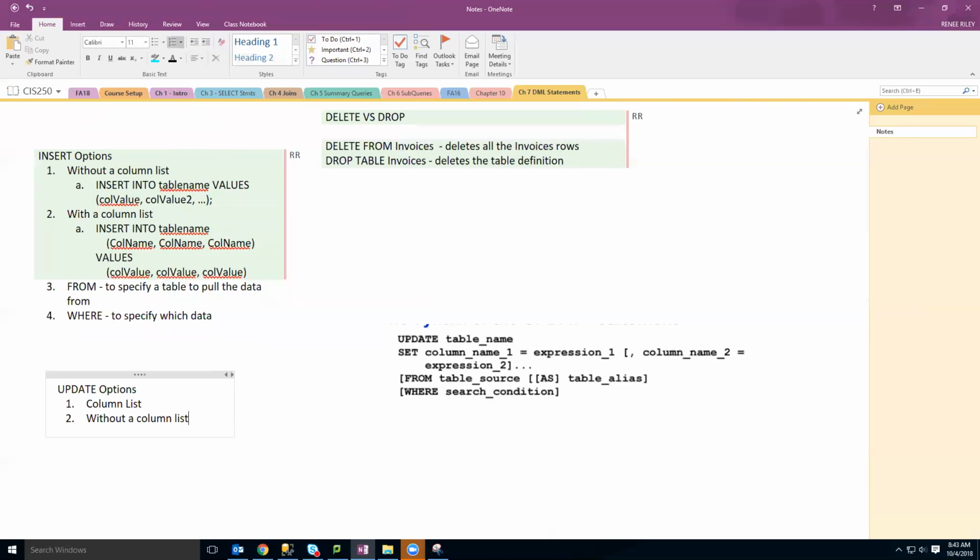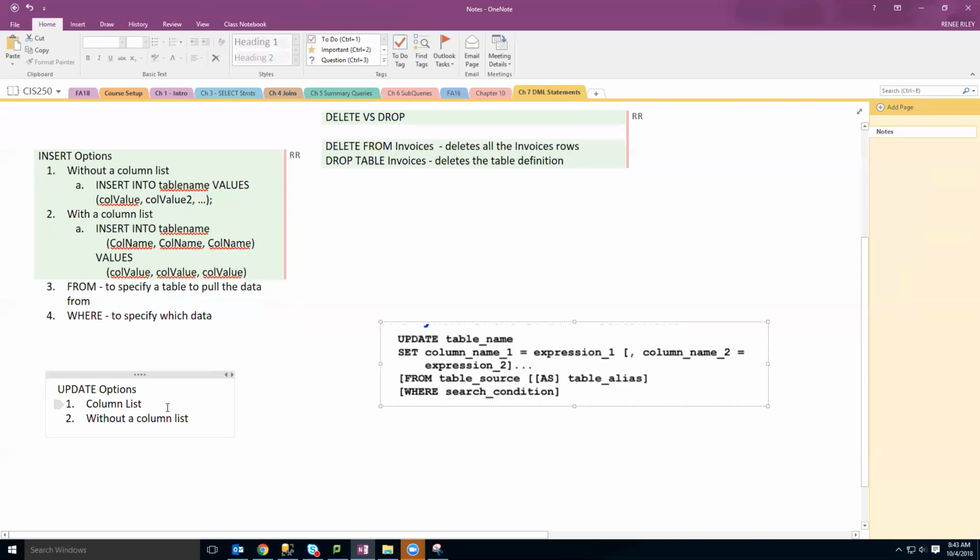So what they're saying is you can use syntax like set column name 1 equal this value. Set column name 2 equal some value from whatever table you're working with. You can set up a table alias if you want. You can set our where condition and all of the same items that we could use for our insert. So can we do it without a column list? Does this syntax specify that there's any way I could specify what to update without the column name?